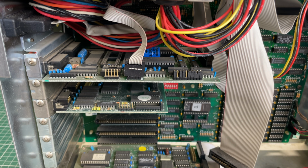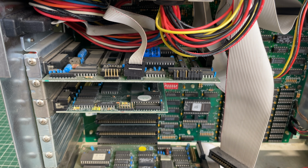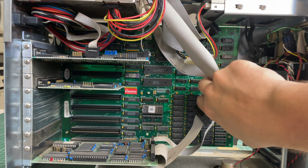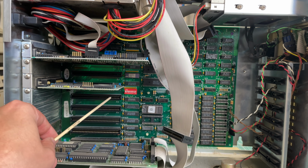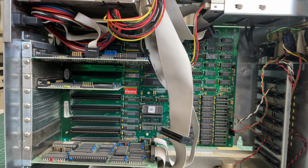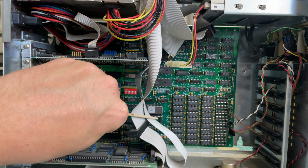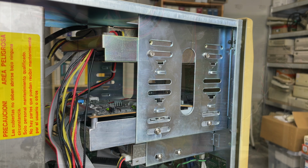I already see a dreadful Varta battery here, so luckily it's only on this card and not on the actual motherboard. So I see a couple of dip switches on the board. I only see 8-bit ISA slots, so a couple of RAM chips here on the right. So yeah, definitely XT class machine.